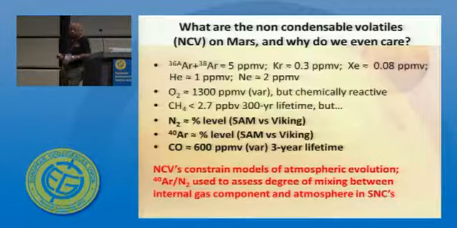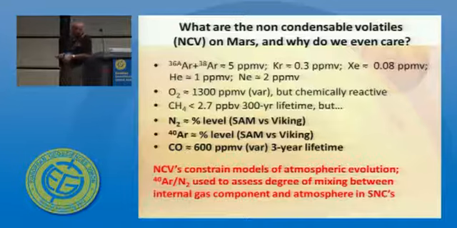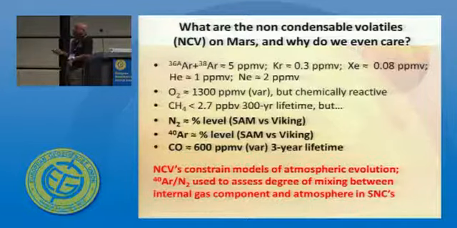On Monday, Patrice Cole talked a great deal about the instrument itself, and I'm going to focus on the composition of the atmosphere, in particular, the non-condensable volatiles. So the first thing is, what are the non-condensable volatiles in the atmosphere of Mars? Well, all the noble gases are non-condensable. Primordial argon, krypton, xenon, helium, neon, they're all non-condensable.